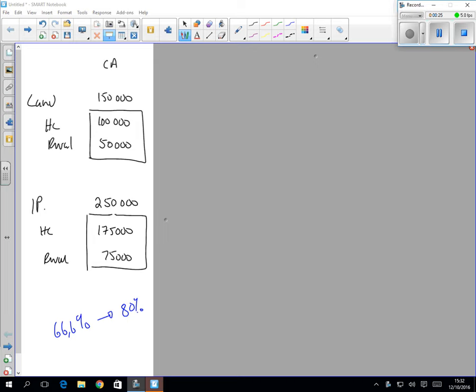So consider the following little fact pattern. In my little example here, you will see I've got land. Let's assume that the land had an original cost of 100,000 and it is being measured subsequently on the revaluation model, and to date revaluations of 50,000 have been recorded, giving us a carrying amount of 150,000 rand. Then I've also done a little investment property. We're going to assume that the investment property originally cost us 175,000, and its cumulative revaluations to date have been 75,000, giving a carrying amount of 250,000.